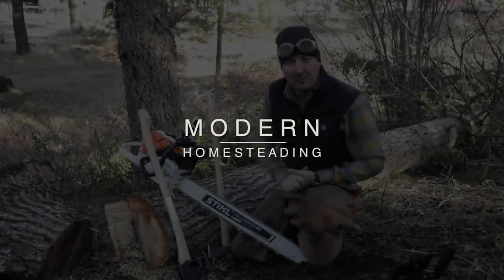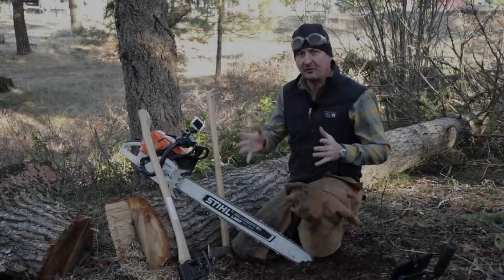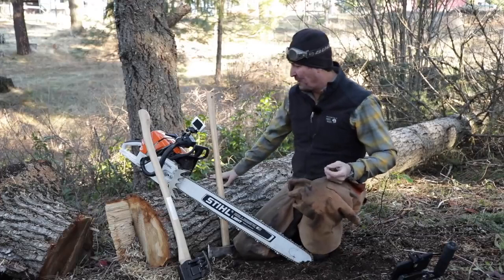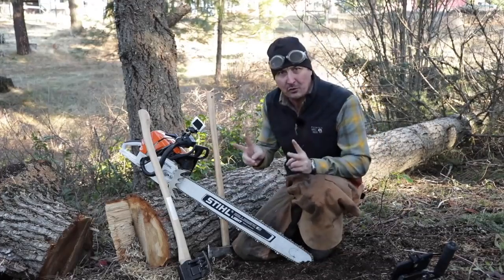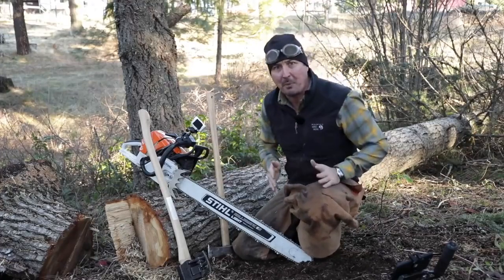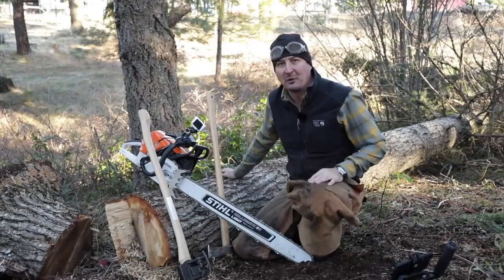One of the most important things in a test like this is consistency. We've got to have consistent wood to get an accurate outcome, right? How much more consistent can we get than two rounds from the exact same tree? So let me fire up the chainsaw. We'll cut out four rounds here. We're going to try two splitting methods — working around the corners, knocking the edges off, and then we'll do the traditional pie method. I think this is going to give us a pretty good answer on which one is the best splitter.